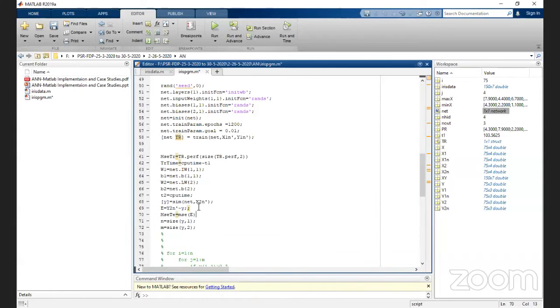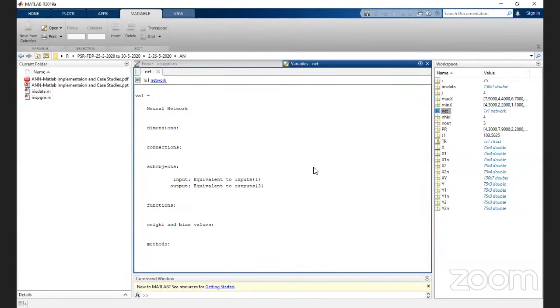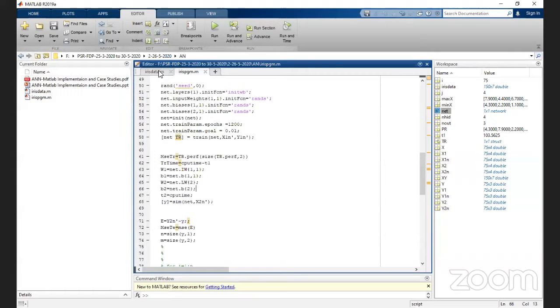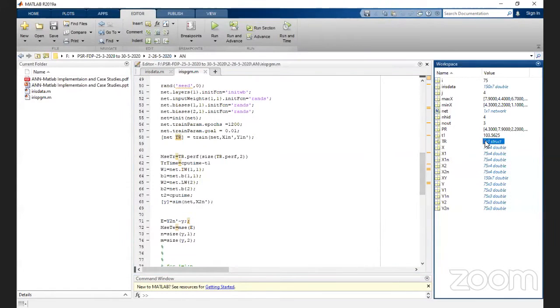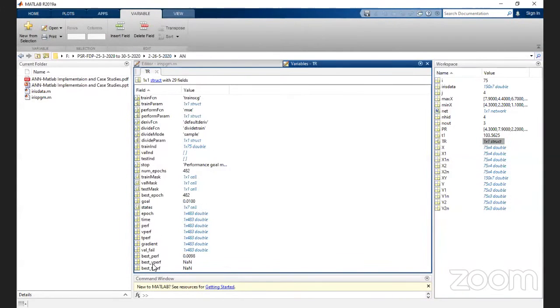So then here something is conducted, that is testing using the command sim. Now once again I'm executing the program. See the network after training. So the network will have some values. Since this latest version doesn't show any value, actually the oldest version will show some value. Yes, TRC. This is the trained network. It has all the values.